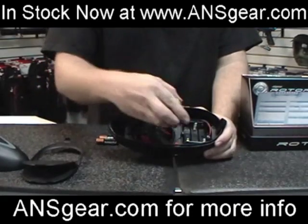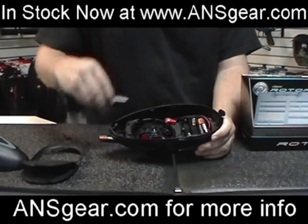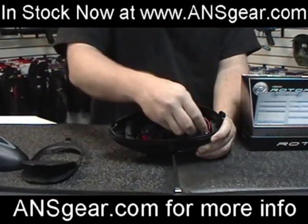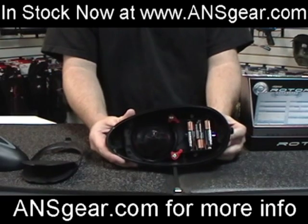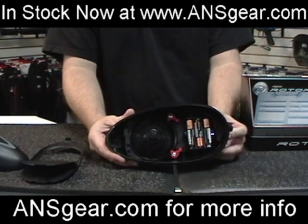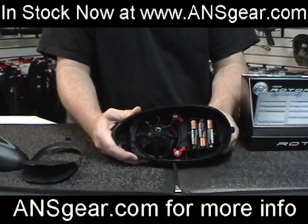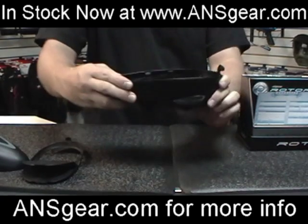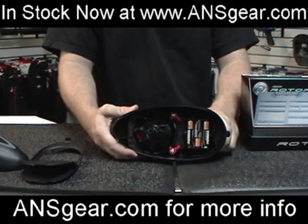It takes 3 AA batteries. Drop one down in here. One here. One here. And we'll turn it on. You guys can see it moving inside there. And I'll turn it off, and then I'll activate the anti-jam latch, and you can see it moving underneath there. And I'm just pulling this bottom piece, just like that, and that's going to clear out any problems.